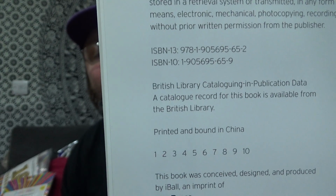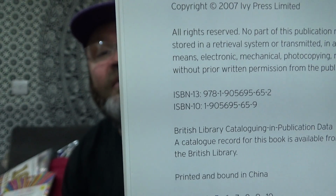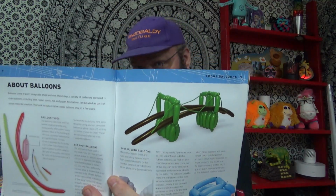Oh, hang on, let me have a look. Yeah, this book was conceived, designed and produced by Eyeball and Imprint. Oh, it's got the ISBN number in the front. So if any of you want to try and order that, if you just freeze frame, you can order this book probably off Amazon by that ISBN number. But yeah, some nice stuff in there, like bridges.